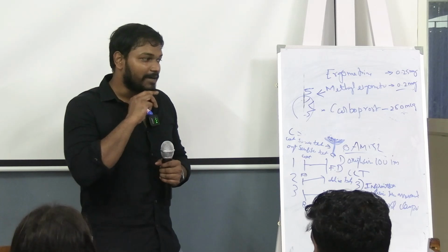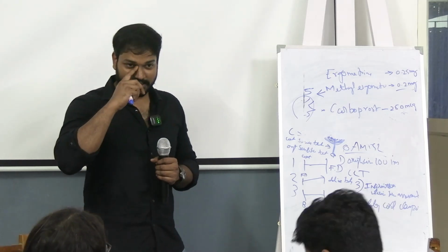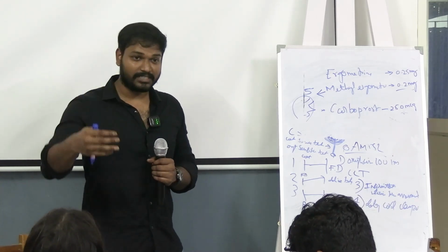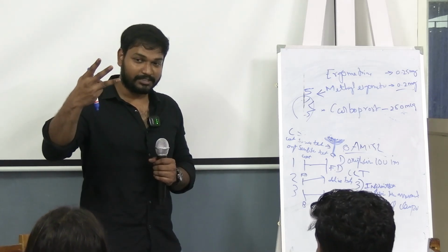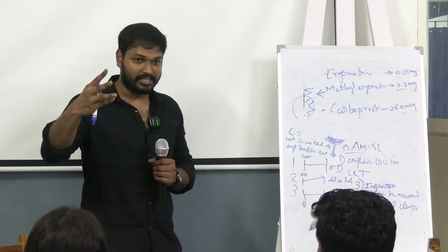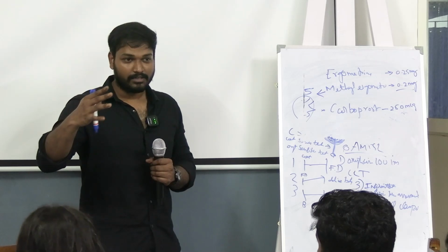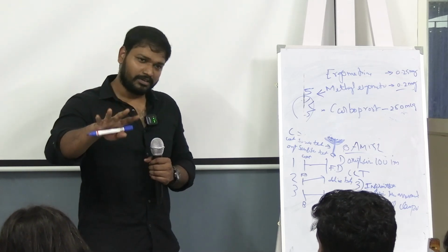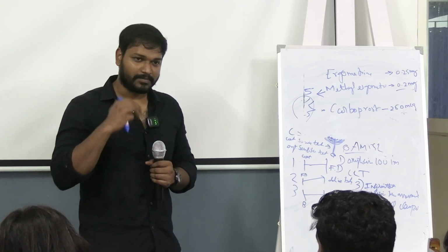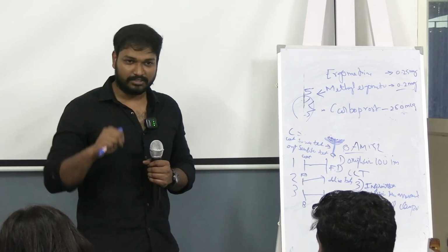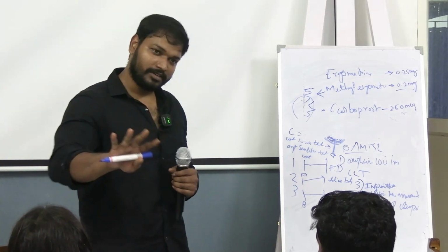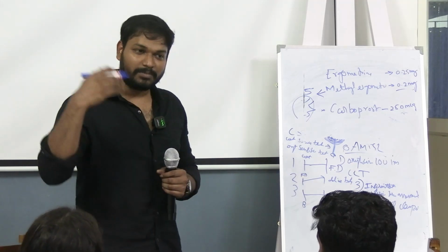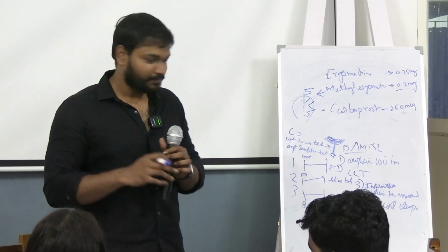Hypertensive disorders of pregnancy, there are 4 types, 4 subclassifications: preeclampsia, eclampsia, eclampsia superimposed on preeclampsia, and chronic hypertension. Okay, what you told is somewhat okay. Eclampsia means the patient will have convulsions; we will go into that in another class, otherwise it will get too deep. BP will be higher in those patients.